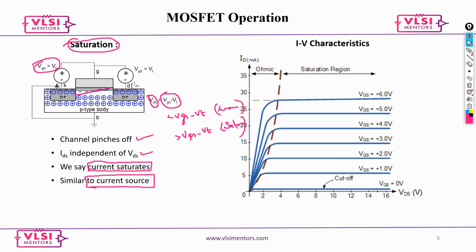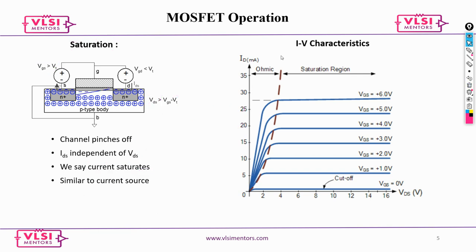Whatever we have discussed is meant for NMOS. If you try to explain NMOS, that is going to be good enough, so you don't need to worry about your PMOS. Now when someone asks you to explain the MOS, it is always important to discuss the IV characteristics as well. Remember, here this is ID and this is VDS.